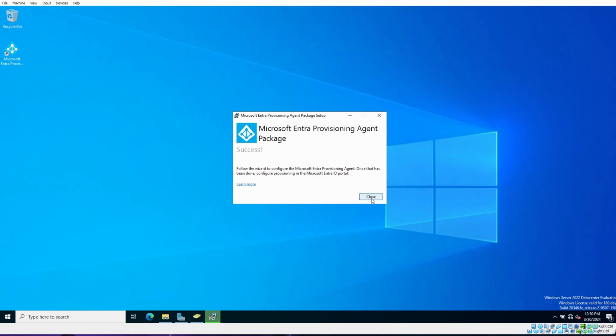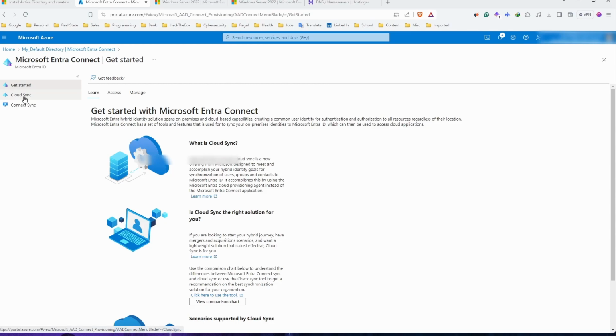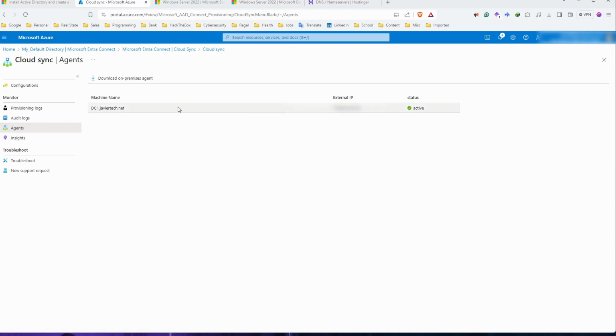Just exit and close. Now we are on Entra ID again. We can go to Entra Connect, Cloud Sync, and we should be able to see the agent there.